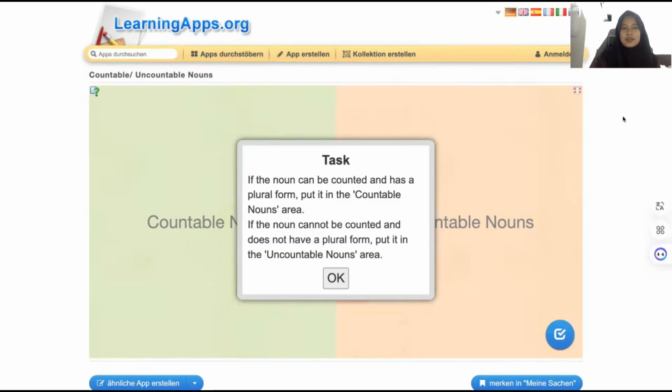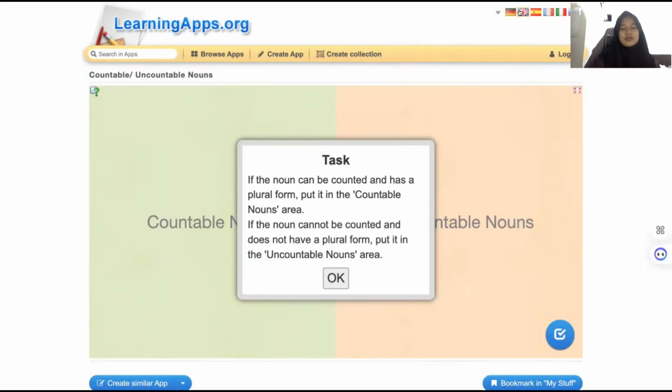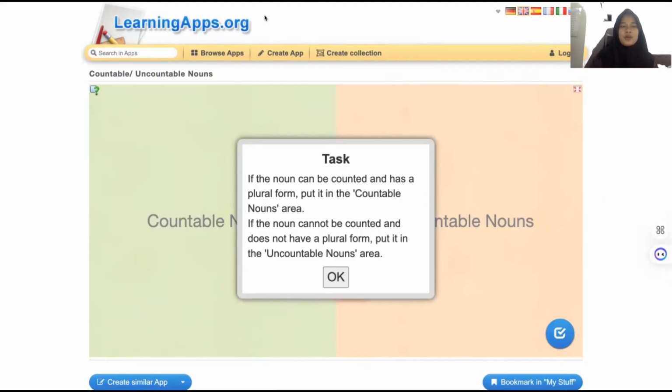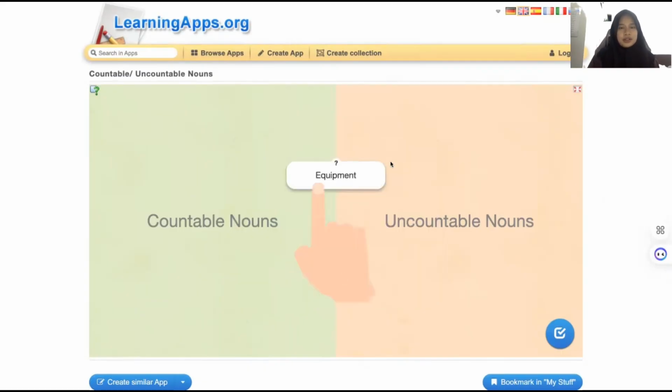This is Learning Apps. It's like a website for you guys to learn while playing. It's free, so you can always open Google, just type learningapps.com and then this website will pop out, and you can choose whatever game or topic you want to do. You can also make games here and teach your friends or your students about some subjects. It's not always about English, you can use it for another topic, lesson, or materials.